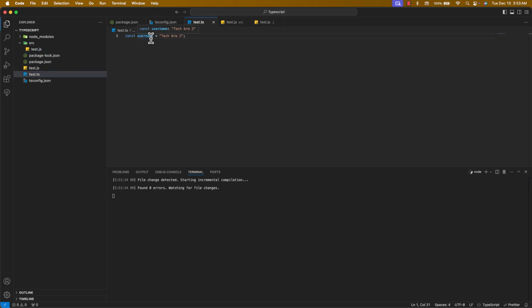Another proof of concept about how TypeScript transpiles and compiles this code is, for example, if I add TypeScript specifics to this code, which I'm saving right now, we come here, we see that the string data type I'm setting is not added in the compiled JavaScript file. And I could show us again by adding the number 3 to this, making the value 23. And if I come down here, well, basically I'd need to close that and reopen it. And yeah, I see that the changes are actually taking effect.